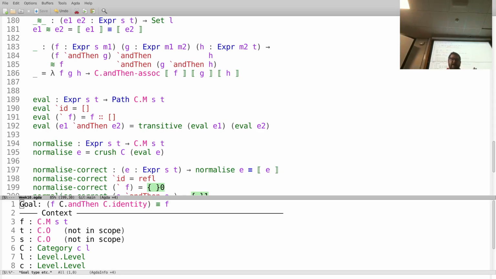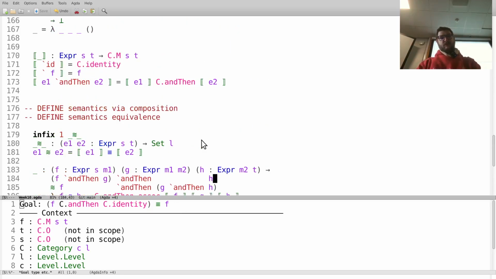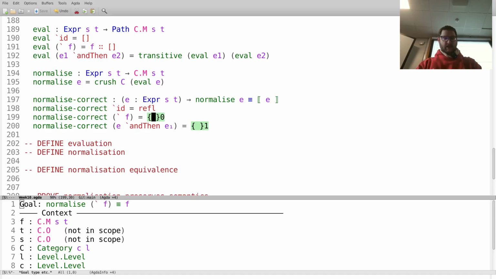So on the left-hand side, we normalize F to the singleton path. And when we crush the singleton path, okay, we could have been more clever when we define crush, so that we skip the last element, but whatever. It's not worth it, you know. We have to pay somewhere anyway. So. Yeah. Okay, so this is C.